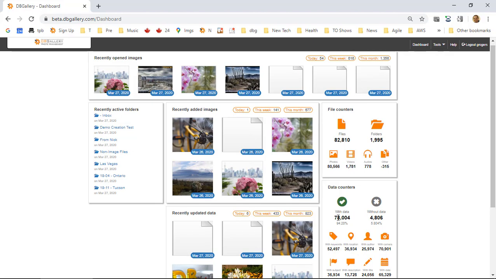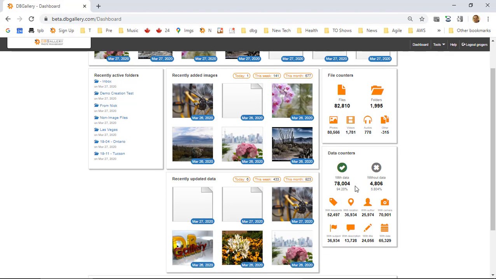image collection for DBGallery. So you can see this is how many photos are in here, how many videos, how many audios, and how many other images, 315. And then you can also see which ones have data, which ones have keywords, or which ones have location. And that can be important if you are wanting to ensure that all images are properly tagged, whether or not they all have location, if location is important for you and such.